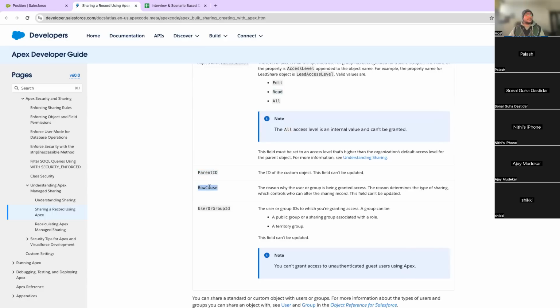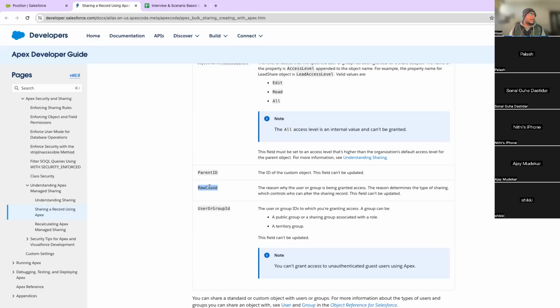Row cause is very important. Row cause basically tells you the reason why you are sharing that particular record. The default value is manual, and that's what we selected yesterday as well. For a standard object, the only available value for row cause is manual. But what happens is that whenever we change the ownership of a record, even the Apex shared record which we created will be removed because it was shared manually.